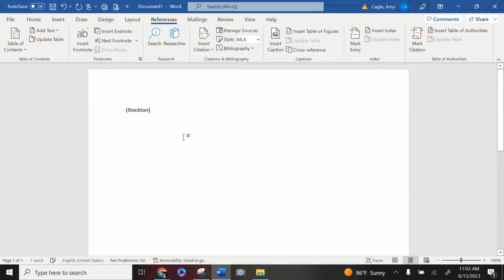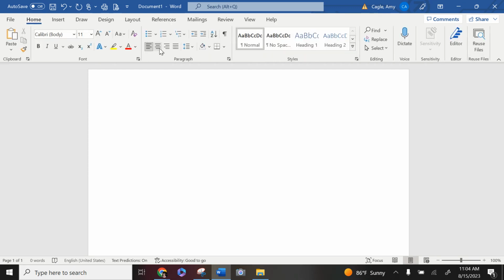All right. So we have all of our citations. So if we go ahead and we need to create the works cited page, the first thing we want to do is center the term Works Cited.